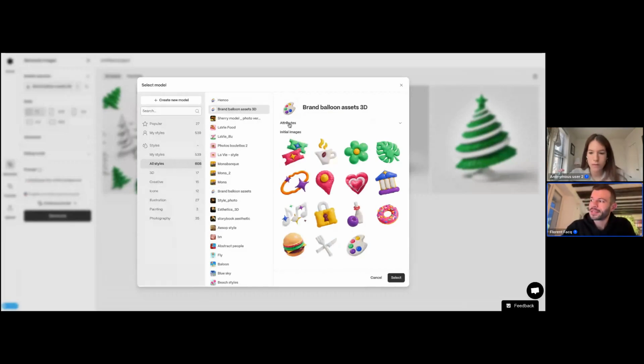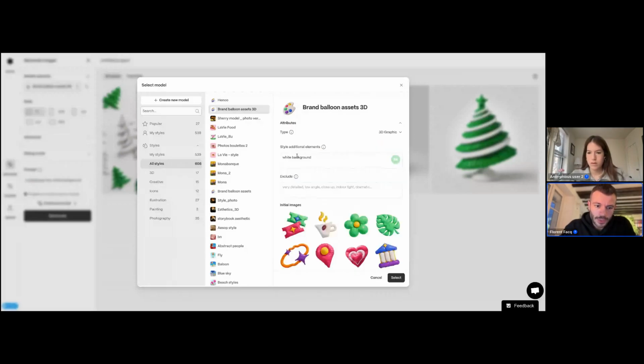You have something called attributes, which are additional words that you can add to your style for the model to better understand what you want. So, for example, here I could add inflatable icons, balloons, inflatable balloons. I can say simple colors.